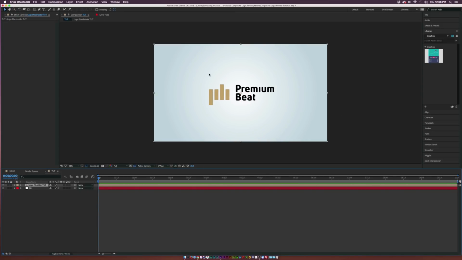For our logo animation, we're going to split it up into different segments and animate them separately. To do this, we can grab the pen tool, and I suggest making sure that you give yourself a little bit more room on the outside here, just in case you want to scale up your logo a little bit later. We're going to create this very nice tilted rectangle mask like this.